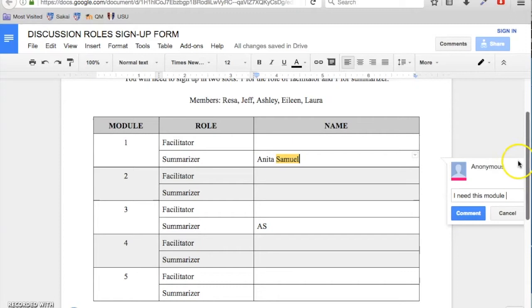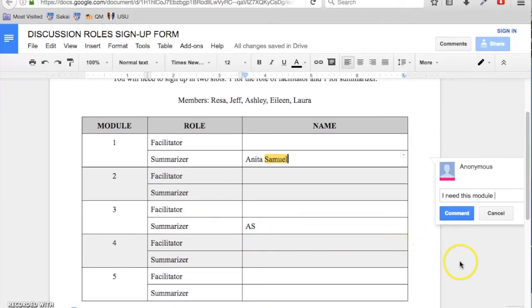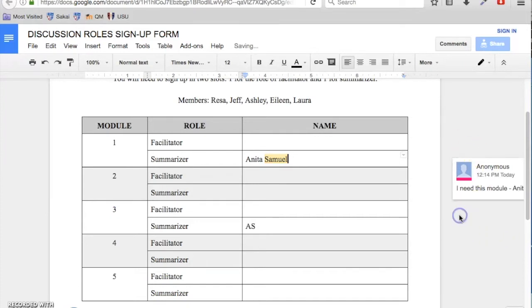Now notice it says anonymous because you are not signed in. Google doesn't know who you are. So if you don't have a Google account and you are using this as an anonymous person, please add your name here so your group members know who made the comment. If you have a Google account, go ahead and sign in. That's really good because then it'll just immediately recognize who it is. And then remember to click on the comment button. Otherwise, it will not be saved.